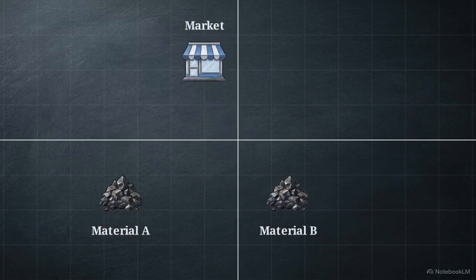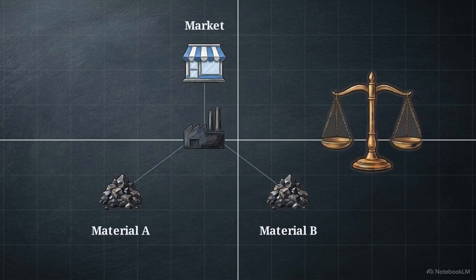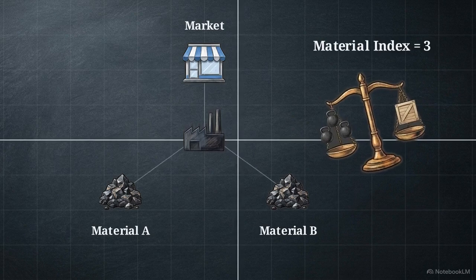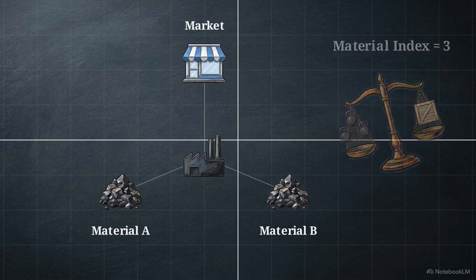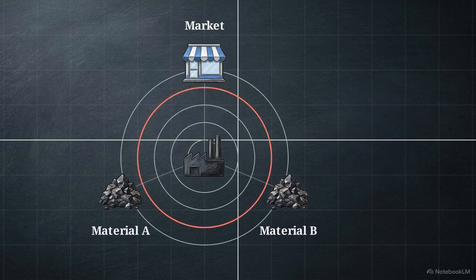Weber's 1909 least cost theory used an isotropic plane to balance raw materials and a market. His material index divides raw materials weight by the finished product. When materials lose weight, the index exceeds 1, pulling the factory toward the source to eliminate moving bulk. He mapped the cost of moving away from this optimal point using concentric rings called isodopanes.